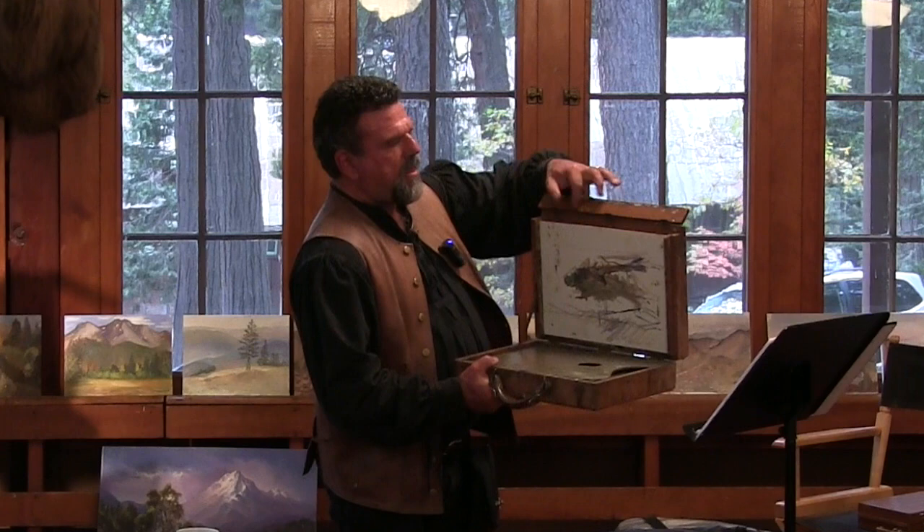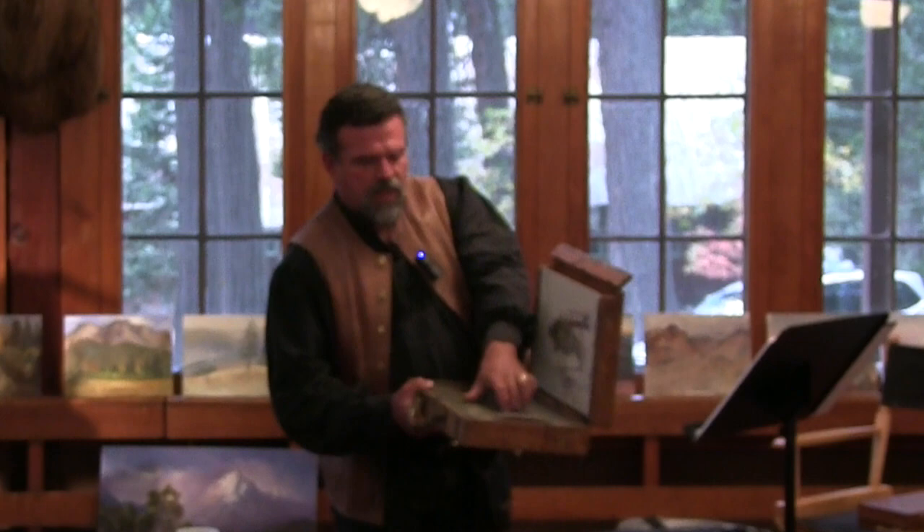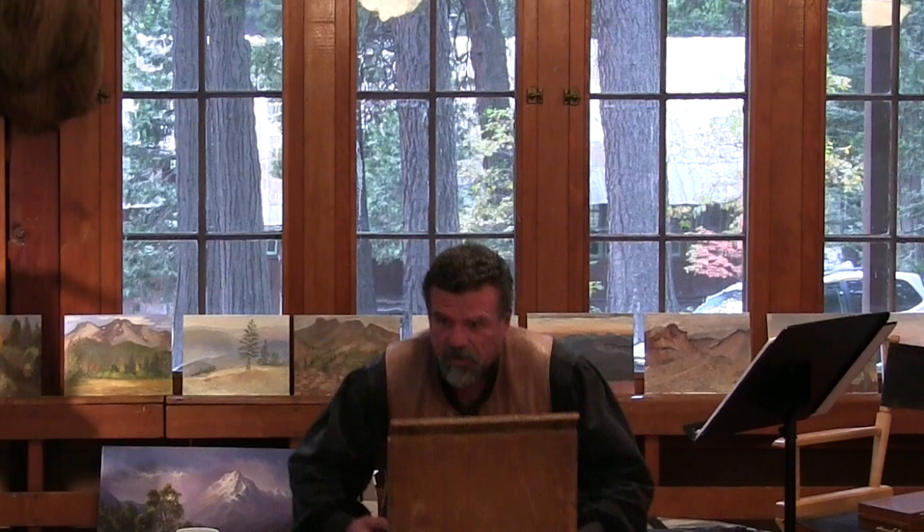All Bierstadt had was a handy little tripod chair. There are photos of him sitting with Indians out in Yosemite with his little box opened up. There's a little latch that holds the painting. This holds three canvases up here, your palette here, and your paints down in here. All you need to do is put this thing on your lap, get your paints out, and you're in business — painting away.